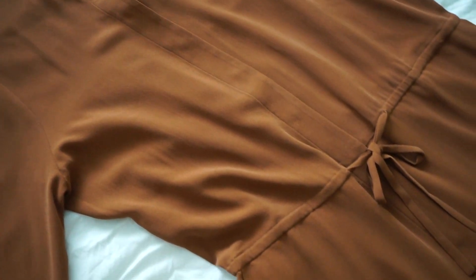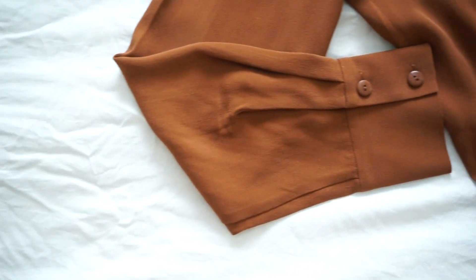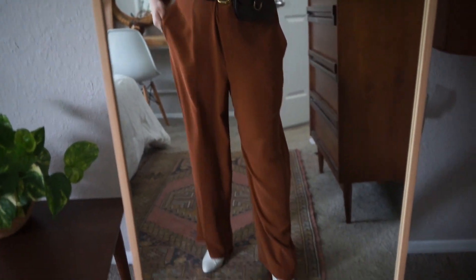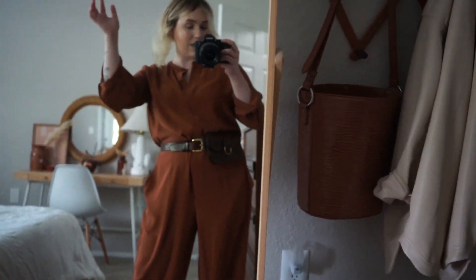This is why Eileen Fisher is my favorite — all of their pieces just feel so nice. This full jumpsuit I'm about to show you is silk with more of a rough texture because they do something different with it. It's dyed without hazardous chemicals, which is good for the environment, and they use less water and less energy — meeting the bluesign standard for ethical fashion. Here is the top of the jumpsuit — it's long sleeve with really nice button details on the cuffs so I can roll them up. It's very breathable. It has a beautiful cinched waist drawstring and a wide leg. This is definitely going to be great for dinners or brunch, and it is part of their new collection, available now.